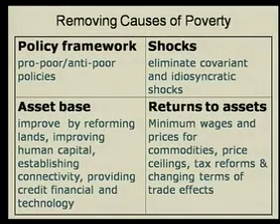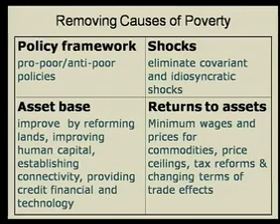The third or fourth criteria, rather, is the shocks that can happen and the vulnerability to shocks. Now, a shock can be, for instance, you becoming sick all of a sudden, or your family member becoming sick. That's what we call the personal or idiosyncratic shock, which is personal to the person. There can be other shocks which are known as common shocks, covariant shocks, where a tsunami sweeps the entire area, or a cyclone, or a flood, which is a common shock.